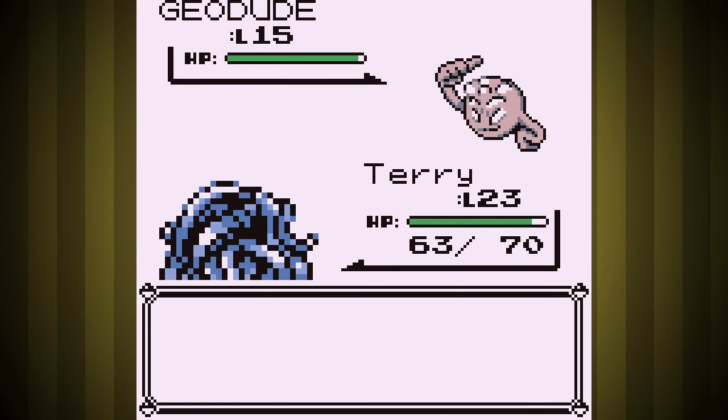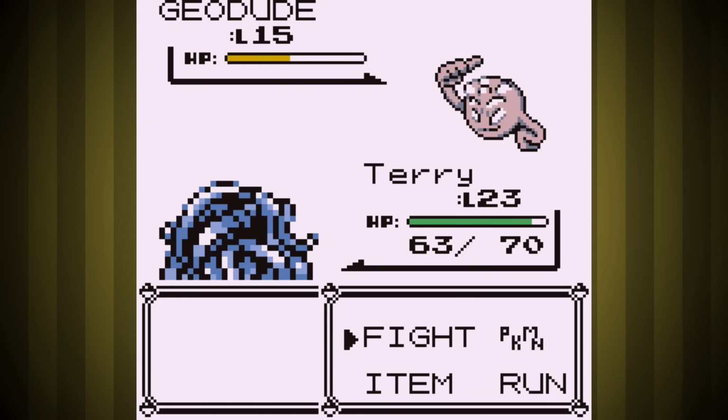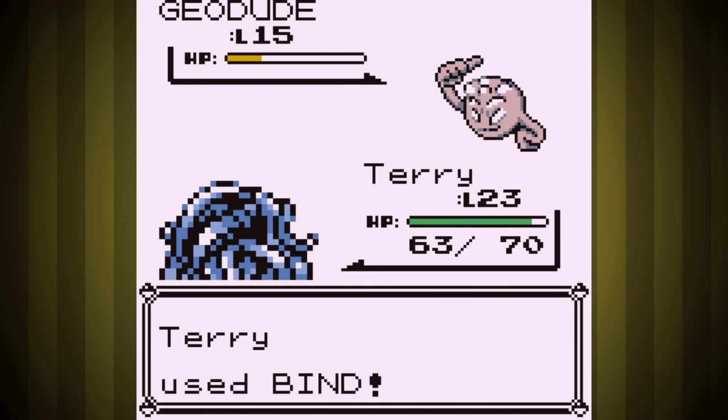The Nugget Bridge trainers were pretty easy, although north of town is a mandatory hiker and his Geodude takes ages to take down. Keep in mind that Bind only has 75 accuracy, so it's prone to missing, and we deal much less damage than everything we're fighting. We really need to rely on Bind's ability to stop the opponent from attacking.